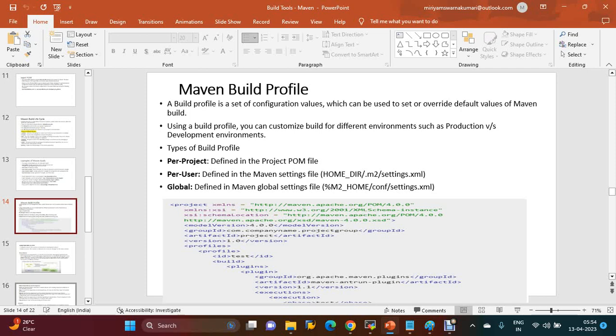So if you have used the same project for different environments, each environment will have different credentials, right? For test, we will have test credentials, and for prod, prod credentials. For development, it will have different credentials. Okay, so if you mention a profile tag, if you use test, it will be used for the test environment. If you use dev, it is used for dev. Like this, we will use the same configuration for different environments.